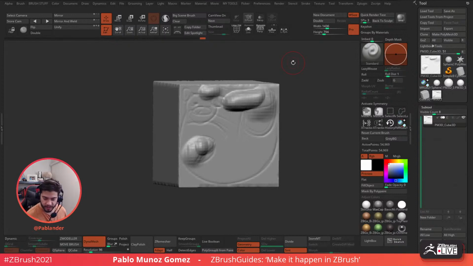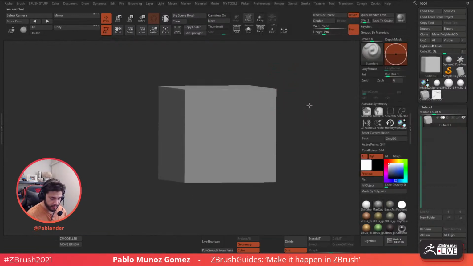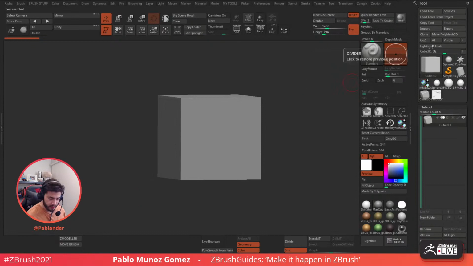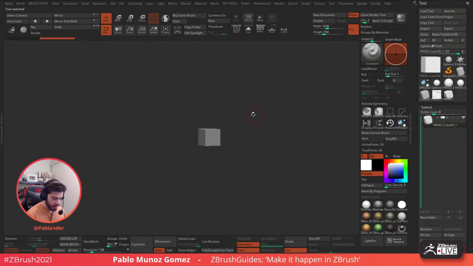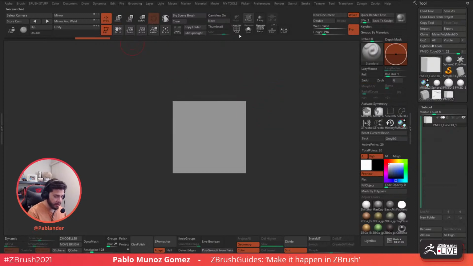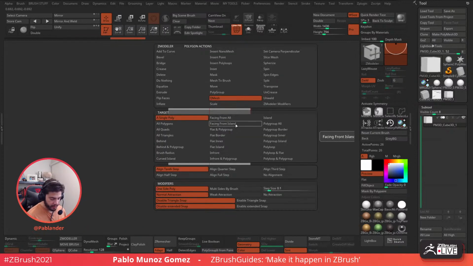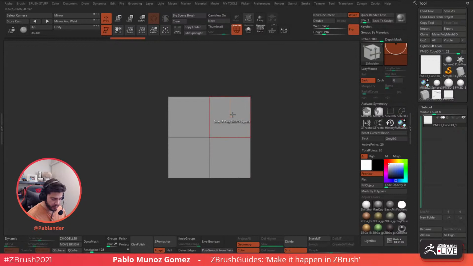So essentially, let me give you a better idea of what this is. Let's make that into a cube, and we're going to get into the sculpting process, but I think this is a cool thing to think about, and if you were not aware of this technique, it's a really cool thing to research.